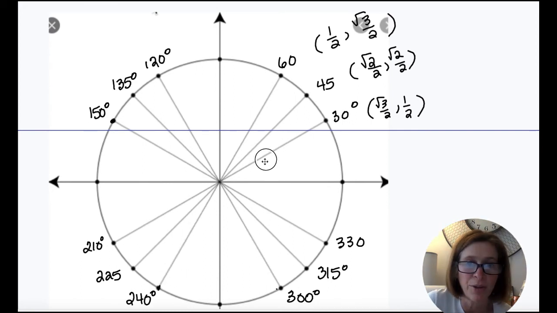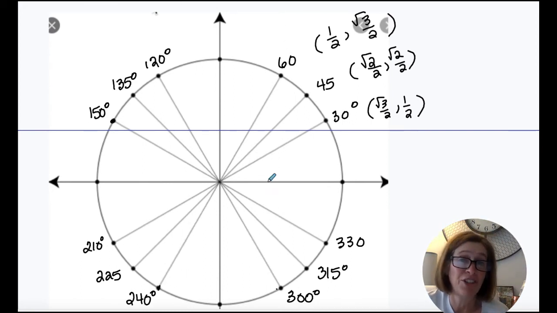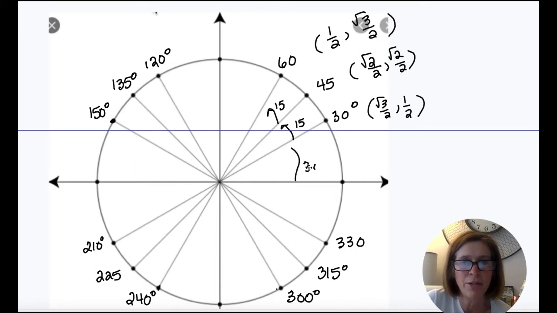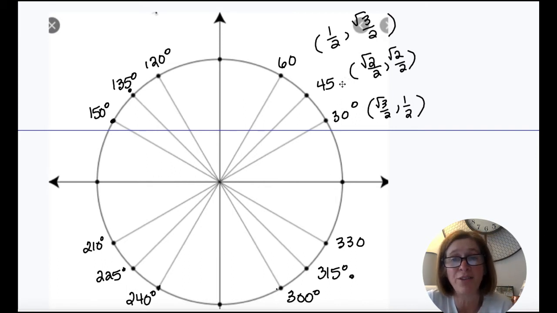Again, we're going to learn another unit that you're going to have to know. Now, a couple of relationships: you might see that it goes 15 degrees, 15 degrees, and then there's 30 degrees here and 30 degrees here. Sometimes kids use that until they get it down what all the angles all the way around would be. What I always like to say to myself is all the ones that have 5 in them, those are going to have the 45 degree as the reference angle. So that's another way of helping yourself remember it.